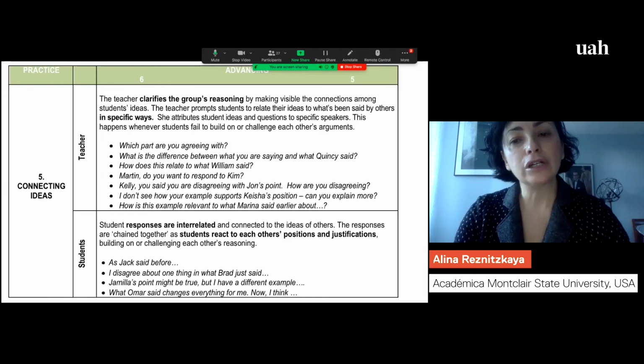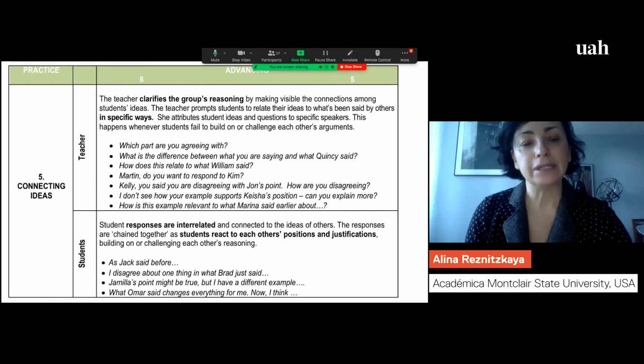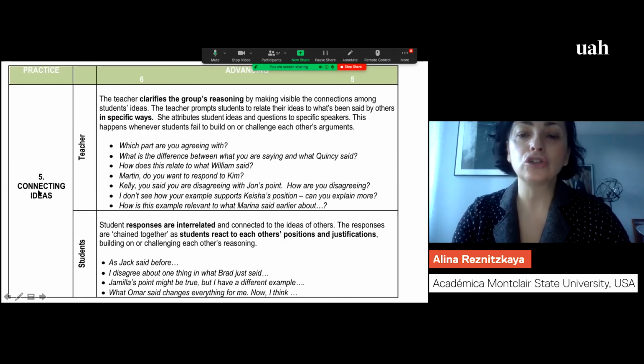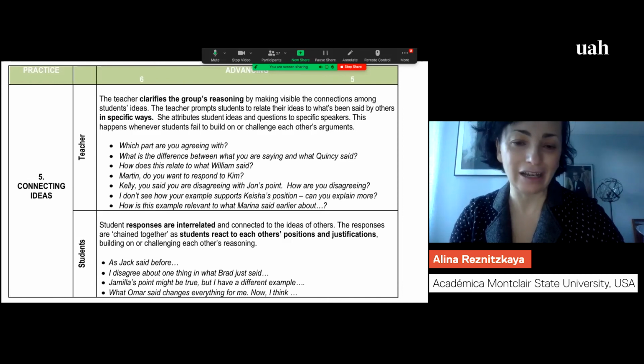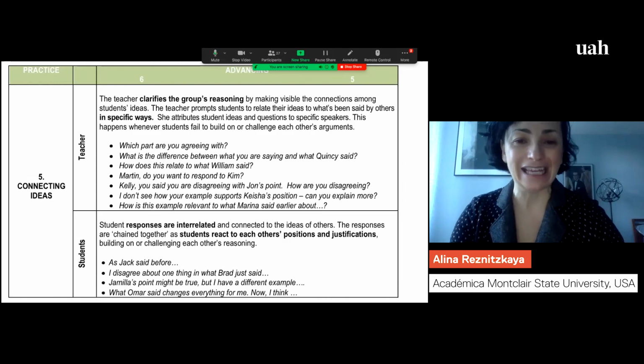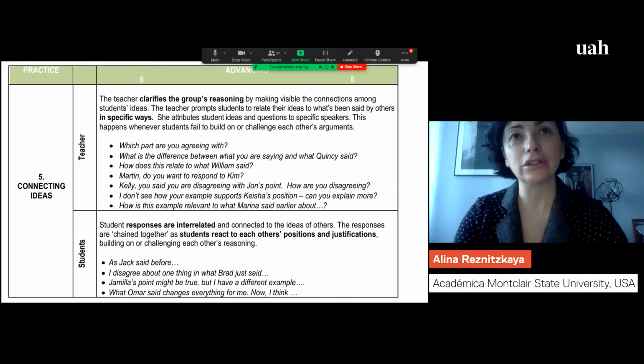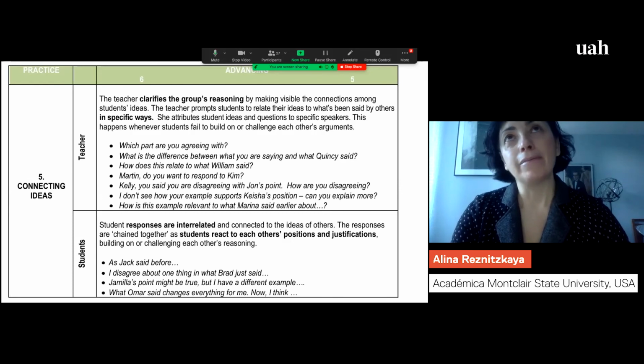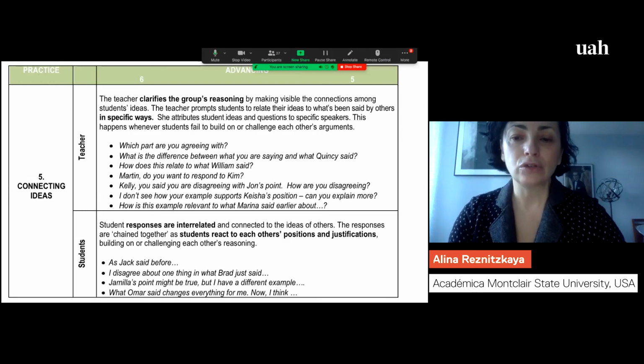Well, we took a different approach, because we think that if the students are doing a good job on a particular practice, like if they're connecting to each other well, the teacher should not be intervening and should not be getting high scores for saying things, right? So this is the idea of gradual release of responsibility: if students are doing well, there is no need for teachers to intervene. So our tool is structured not as more is better, and not as less is more. We want the teacher to be there, but only when necessary.